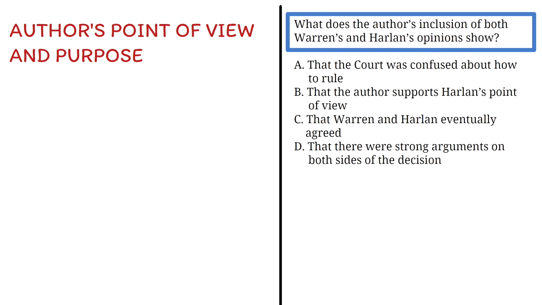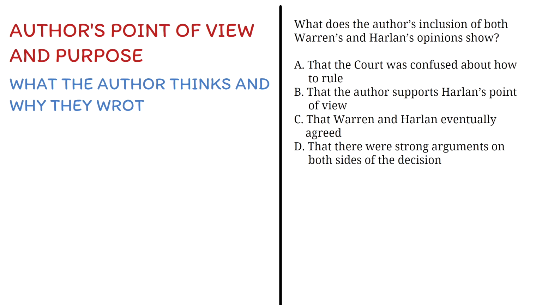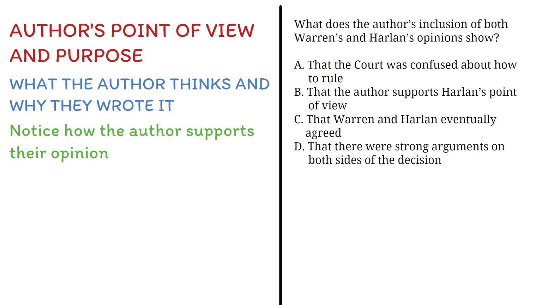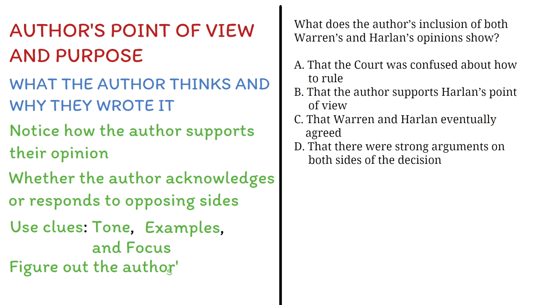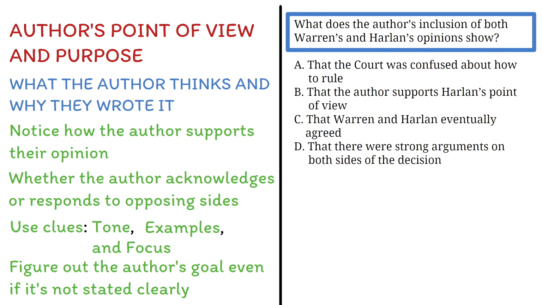Here, you'll read a passage and be asked to figure out what the author believes and why they wrote the passage. Look for how the author supports their opinion and whether they acknowledge or respond to opposing sides. And use clues in the writing like tone, examples, and focus to figure out the author's goal, even if they don't say it clearly. Now let's take a look at the question.